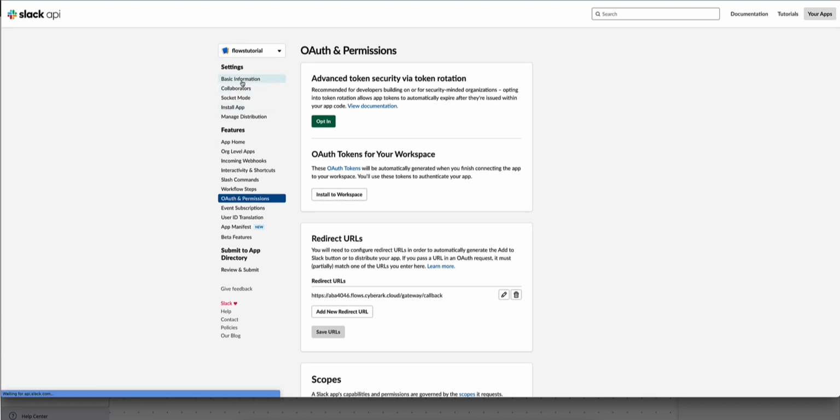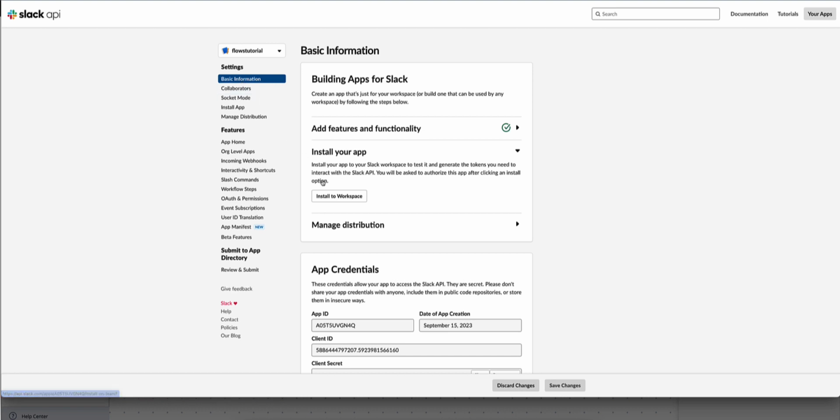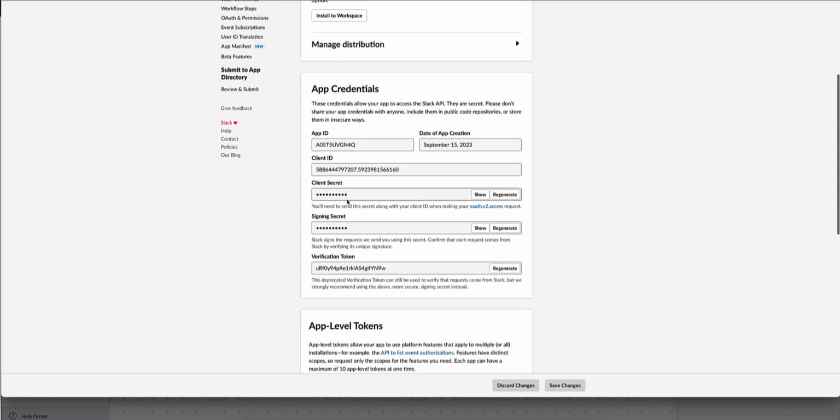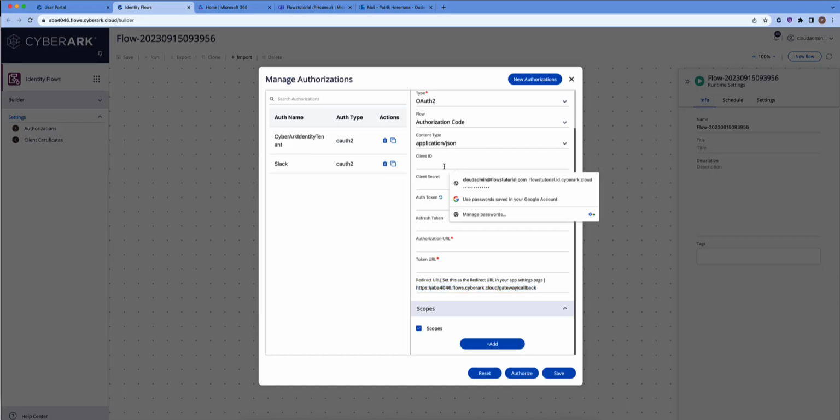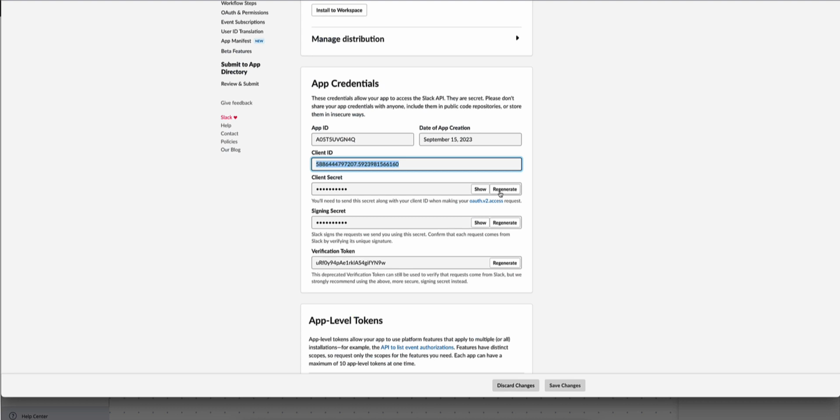So back to basic information and scroll down to the credentials, copy the client ID, paste it into flows. Same thing for the client secret.